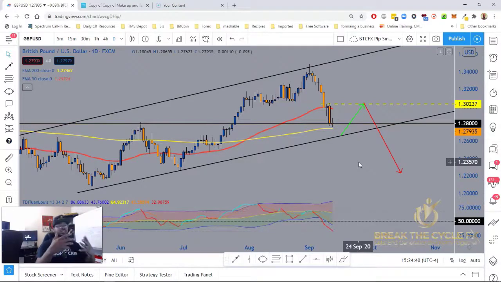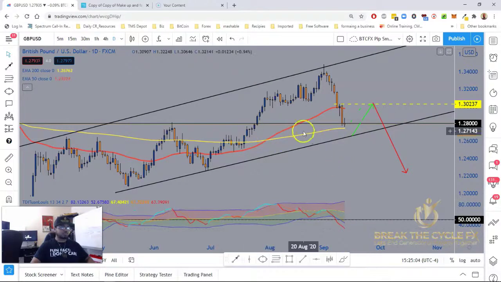So we see that price fell down to our EMA 200 on the daily time frame. Once again, a lot of people are going to be looking for buys right off of this EMA. Personally, I'm going to wait. I want to see if I get a wick down to my trend line and look for entry there. And like I said, if it starts to pull up before that, then I'll reassess the situation. That's what it looks like on the daily. The price is just playing in between the EMA 50 and the EMA 200.